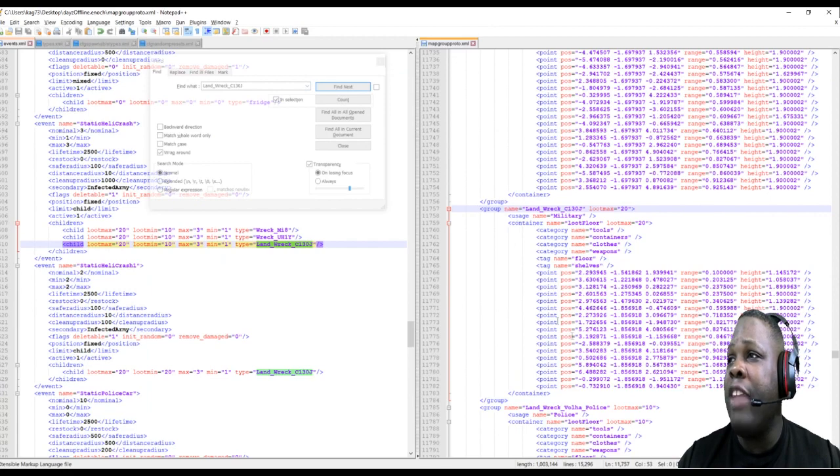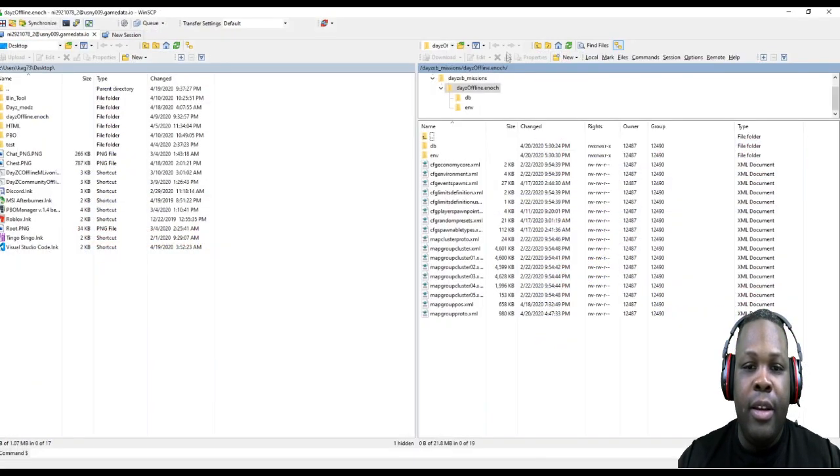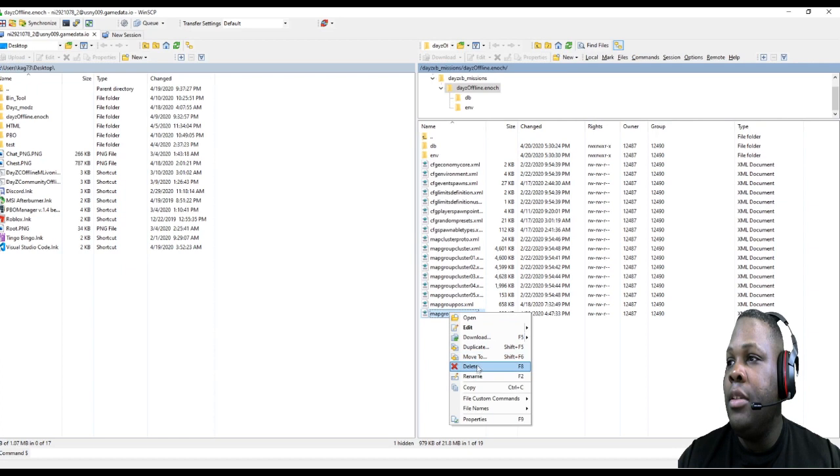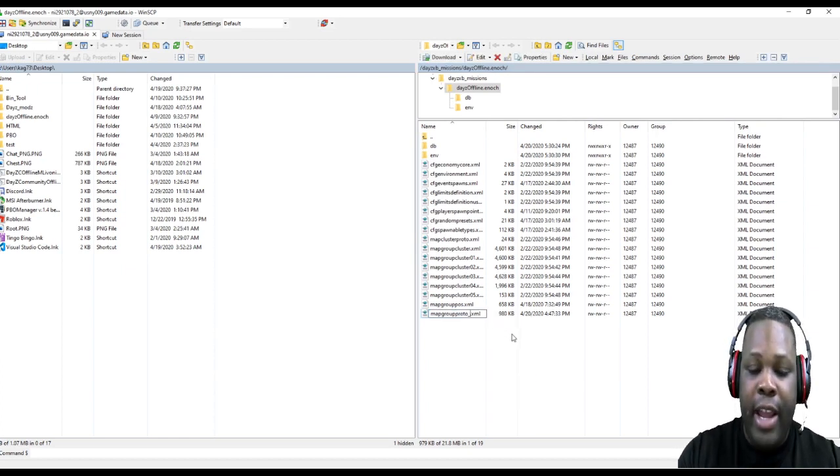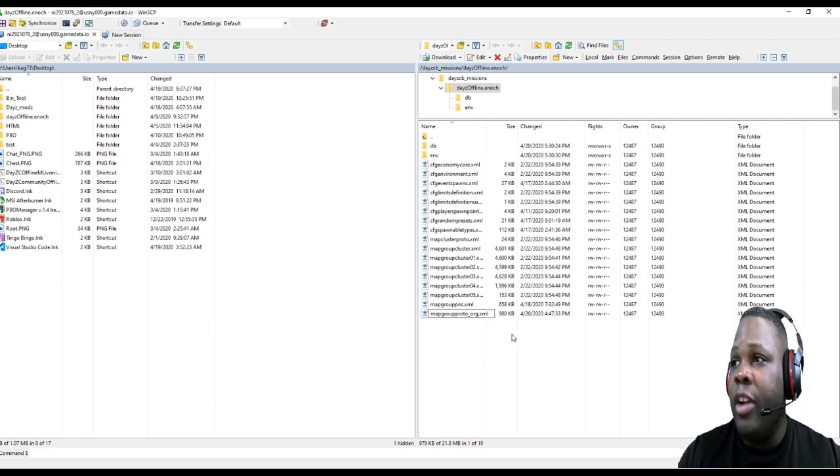So in WinSCP I'm going to rename it, adding whatever you want. I'm going to put org for original, so I know this is the file before I made any new changes, and if something goes wrong, I can come back and use this file.